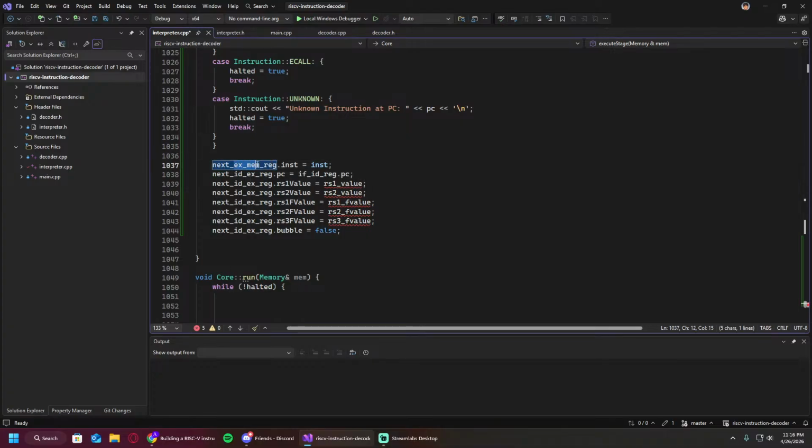PC should be the same, but just X mem instead. But it would be like the current one, so this one would need to be IDX.